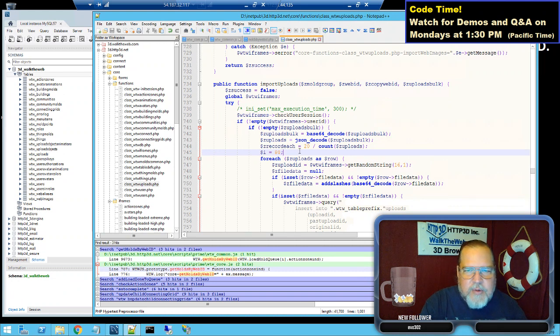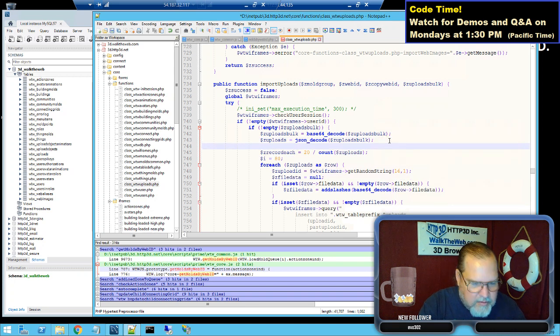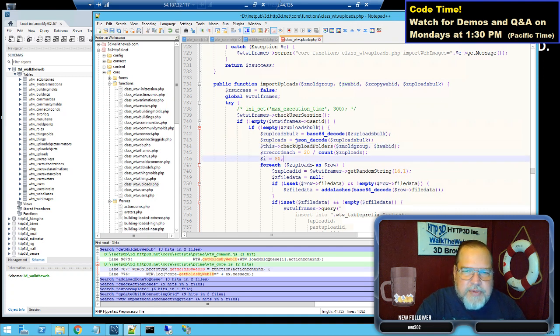I'm going to run that quick little statement right here. Looks like a good spot for it. And that'll be this object, check upload folders, and we're passing in mold group and we're passing in the web ID. Okay, so that'll make sure we have the folders in place.